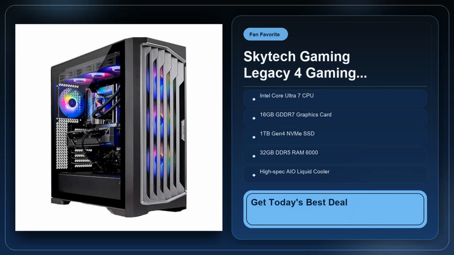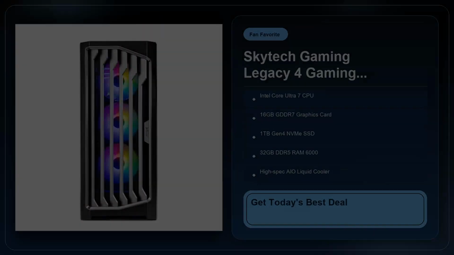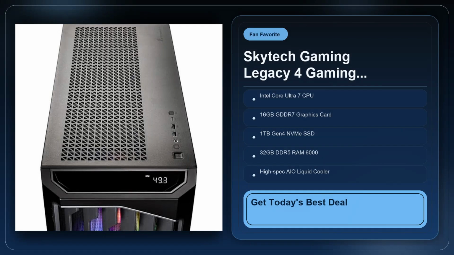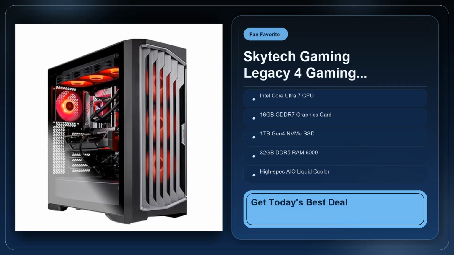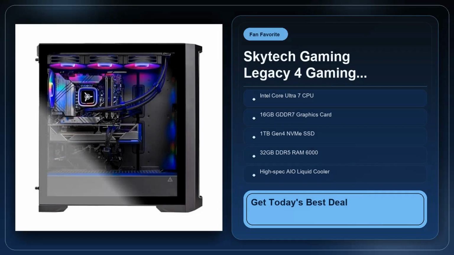Now let's talk practicality. The system ships pre-built, which is a huge relief for anyone who's never assembled a PC. The AIO liquid cooler is already installed, and Skytech claims it delivers unmatched cooling performance. From what you can glean from the thermals listed, the AIO should keep the Ultra 7 under 70°C even under sustained load, meaning you won't hear that high-pitched fan whine that some air-cooled rigs produce. In day-to-day use, that means quieter operation, which is a nice bonus if your gaming space doubles as a living area or a home office.